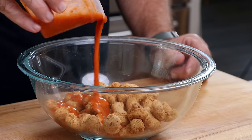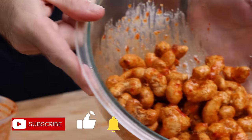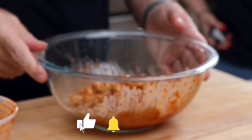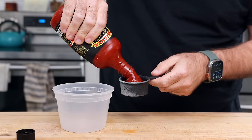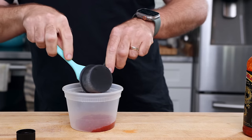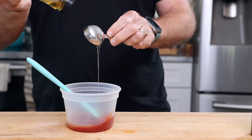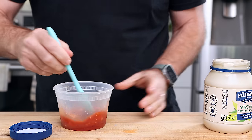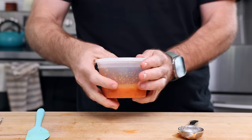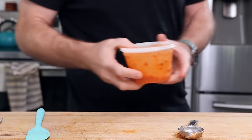Since we're making fried shrimp, I also wanted to make a sauce — kind of like a firecracker shrimp or bang-bang shrimp. We just need a quarter cup of your favorite chili garlic sauce, about a tablespoon of lemon juice, three tablespoons of agave, and a tablespoon of vegan mayo. Give that a quick mix, give it a taste, and make sure all of the sweetness, sourness, and spiciness is there exactly how you want it. You can adjust as you go. Then throw a lid on it and toss it into the fridge.